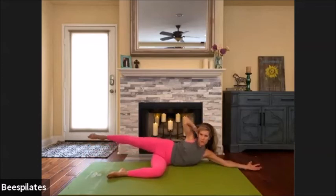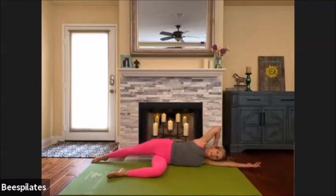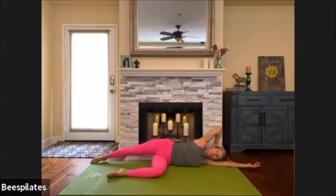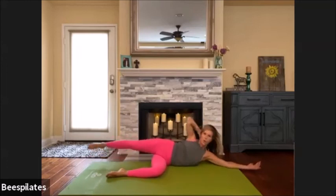Now, I'm gonna bring my right leg up with me. If you want, you can keep it down and just stay here. I like to think of stretching my leg really long as I'm doing these little side crunches. Right, 3 more, I'm gonna add the leg, right? 2, 1 more. Hold, little lifts.